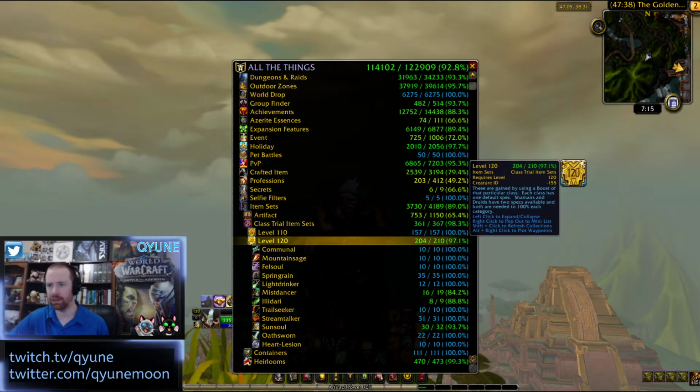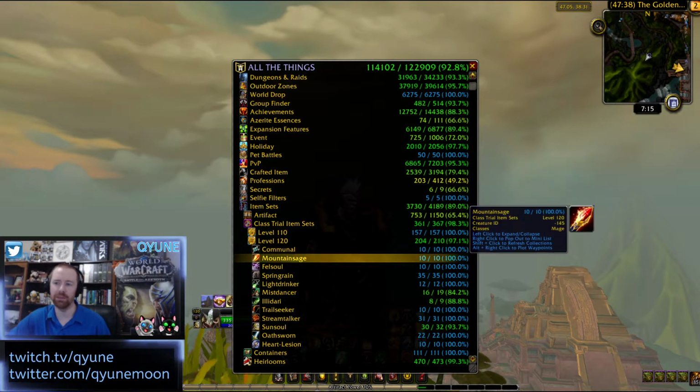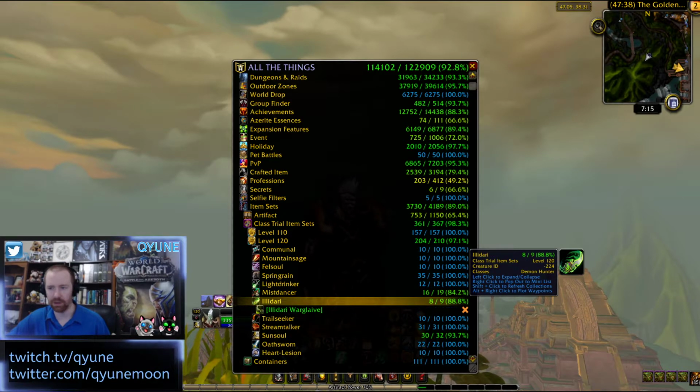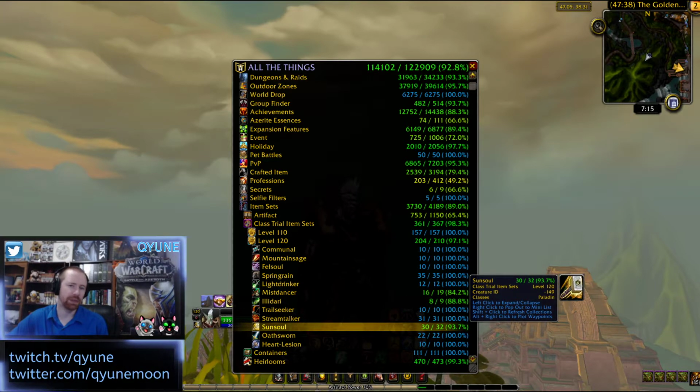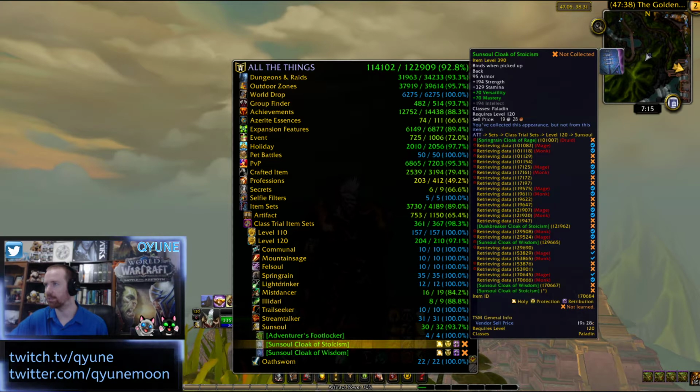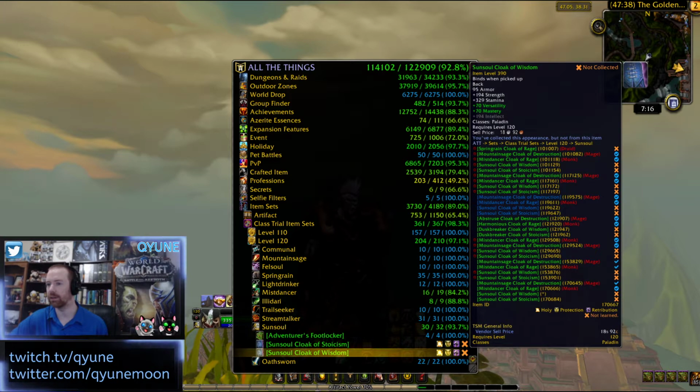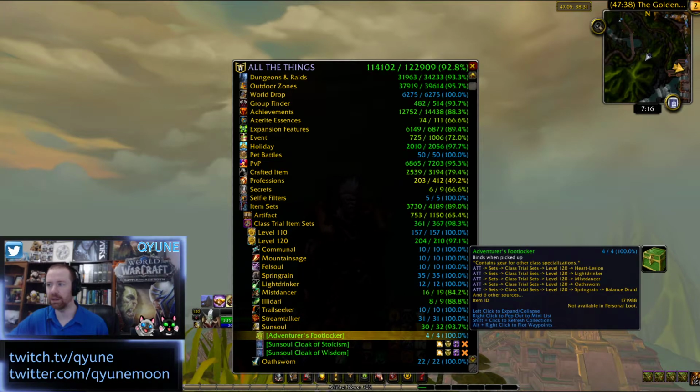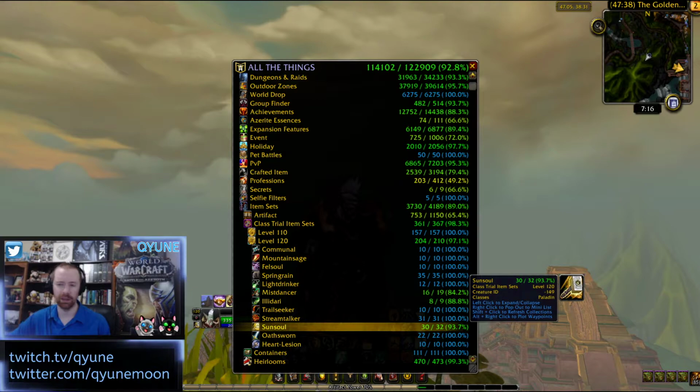110, I happen to have everything for that one, but yeah, there's a couple things I'm missing here. Maybe I need to make a class trial. What do you call those? The Demon Hunters. So that's there as well. So, little things like this are worth taking a look at. I think this is going to be Paladin. Okay, yeah, so this one's going to be our Paladin set. So I'll go through and maybe make some class trial Paladin, or make one, and more or less go from there.